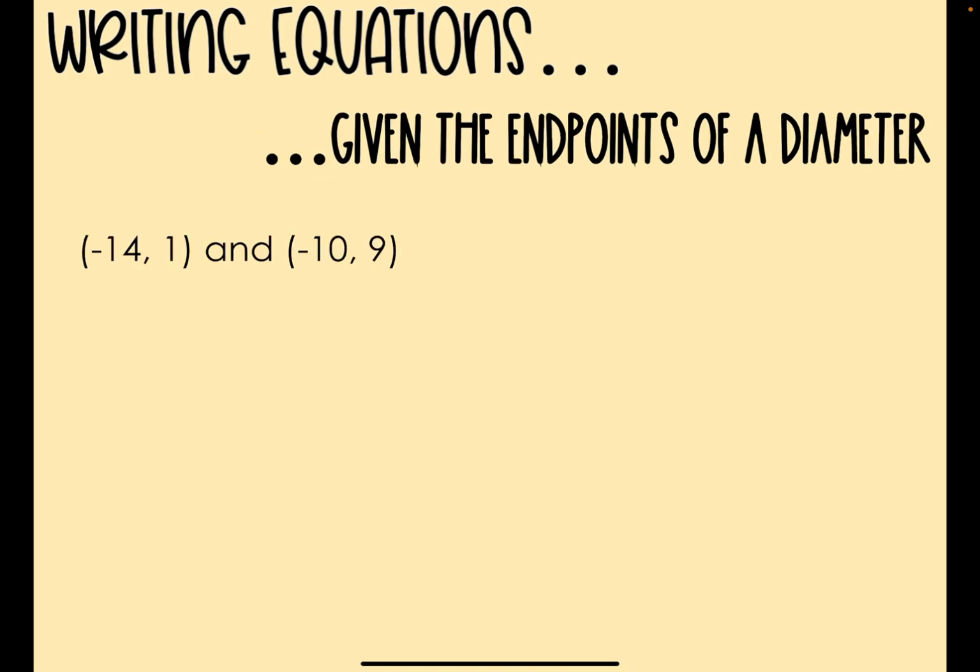All right. Now we're going to get a little bit harder, okay? We've got given the endpoints of a diameter. So pretty much, we've got our circle, and they've given us 2 points that are going through the center. That line is going through the center, but they've given us these 2 points on the circumference, which means we're going to have to use 2 different equations. To find the length of my radius or my diameter, I'm going to have to use the distance formula.